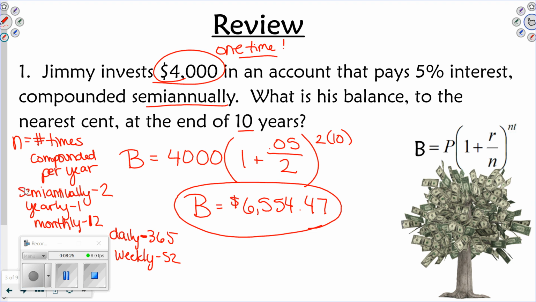So do I have to actually figure out what the balance is now? Do I have to add something to that? I don't. I solve for the balance. Now, if I asked you for the interest, because I saw a lot of you went back to simple interest, which is a big no-no. It does not say simple interest. If I wanted the interest, what would I do? I would just subtract. Yep. For interest, I'm going to take the 6,554.47, and I'm just going to subtract the amount I started with.